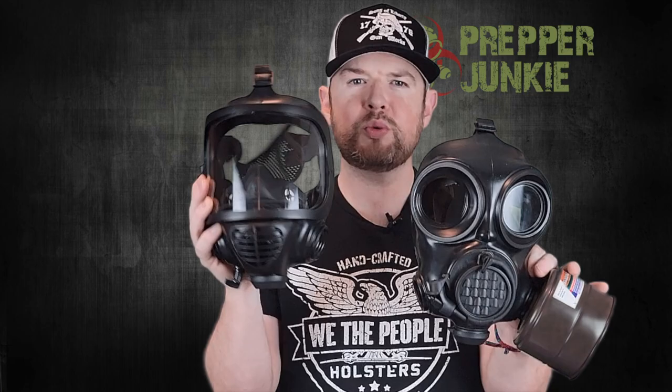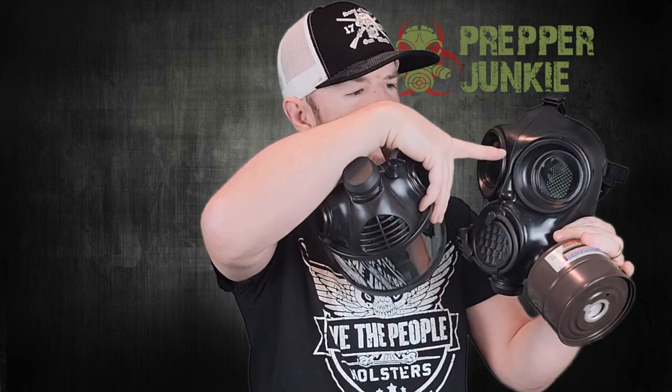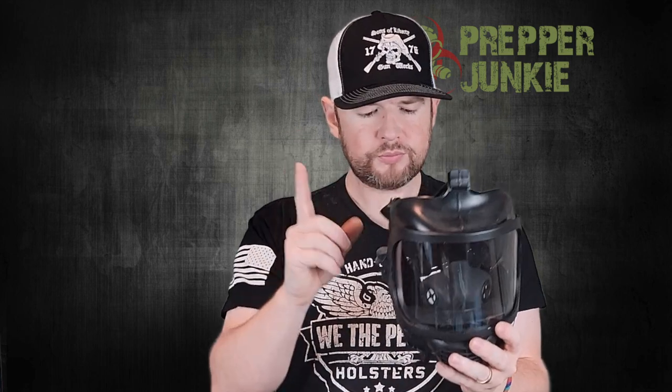So the pro with this one is better visibility for sure. With the other one you have those blind spots, but you have this part where it makes the visibility just a little worse. This one obviously has better visibility. One of the big cons is getting that cheek weld on your rifle. It's still doable, but it's not as easy, obviously, as the tactical one.